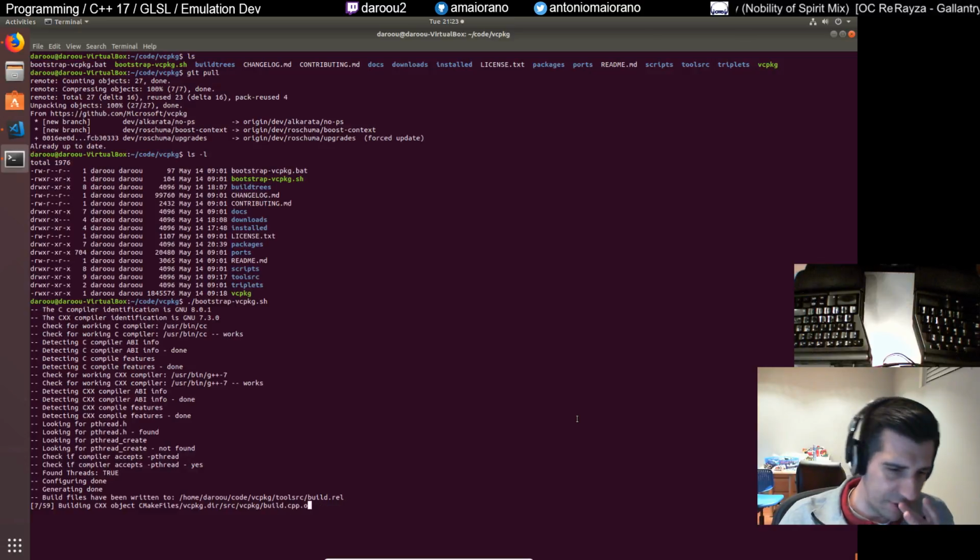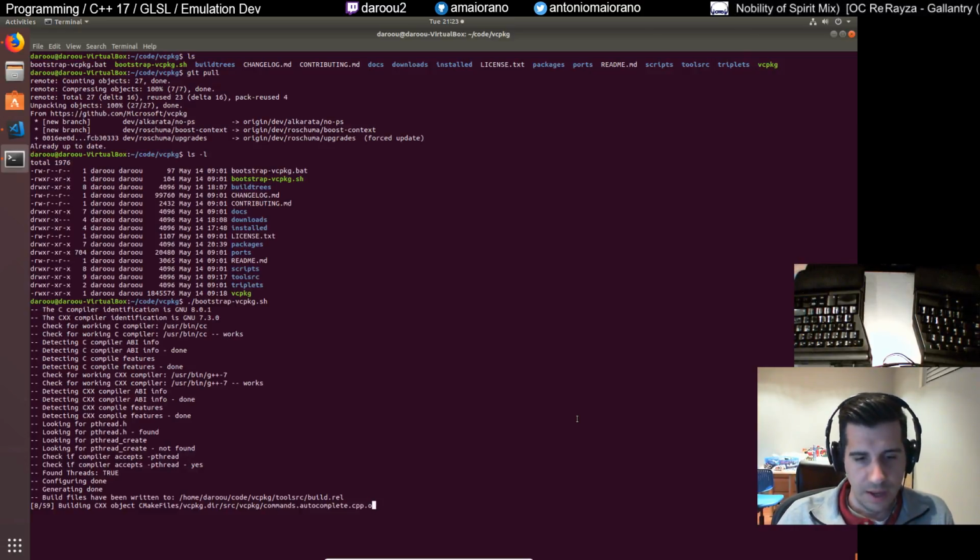A couple of them build perfectly fine. And what's cool is that vcpkg will build these x64 Linux static libraries, and I really want them to be static. I did manage to build using the Debian package manager apt to download all the dependencies, but unfortunately those are dynamic libraries.